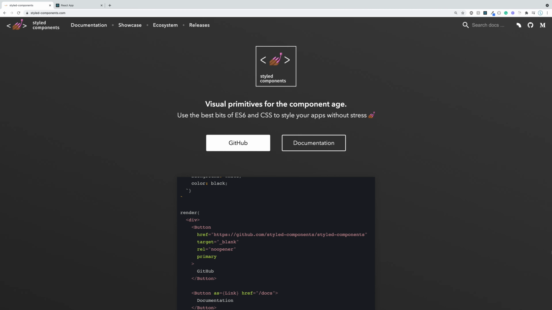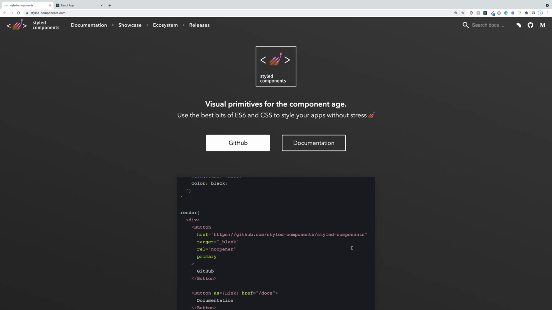In this short video, we are going to cover a popular React library called Styled Components. Essentially, what Styled Components does is it allows us to create React components that have predefined CSS styles within them. So typically, if we want to style our React components or our JSX, we would either have inline styles or some sort of external style sheet, and then we would link it to a particular element.